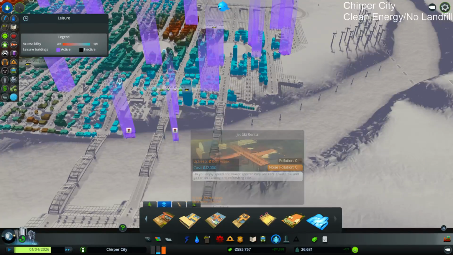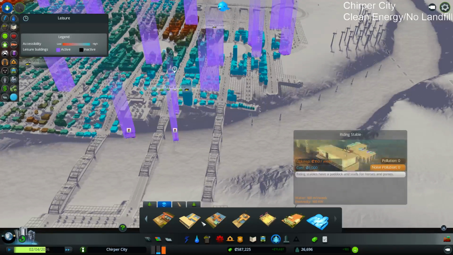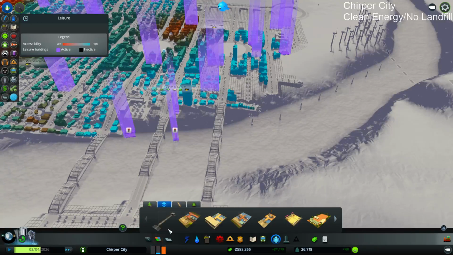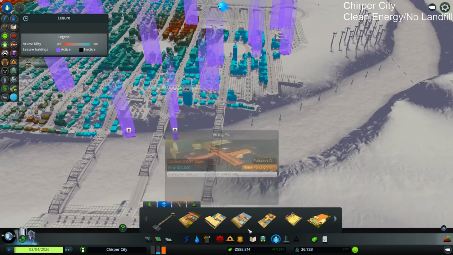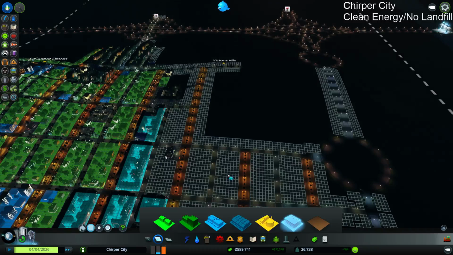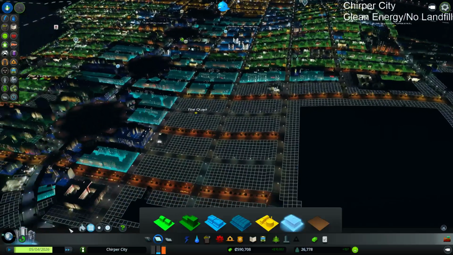Fishing tours, jet ski rental, marina, restaurant pier, beach volleyball, riding stable. I guess not. Unless this is one. Build more industrial zone. Yeah, we'll get to that. Fishing pier. Okay, well, we'll get to that. Apparently the city needs gerbs first. Gerbs, gerbs, gerbs.